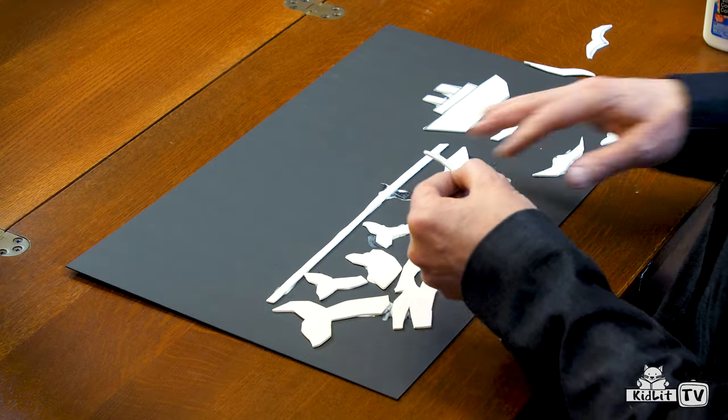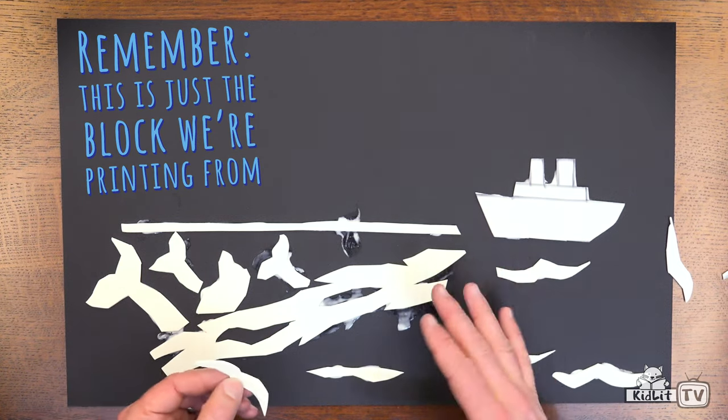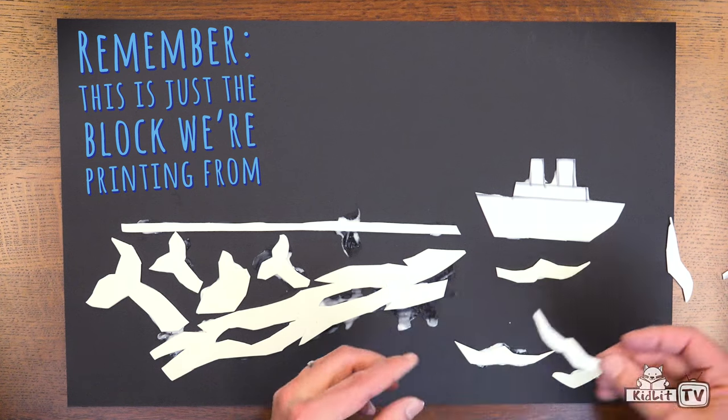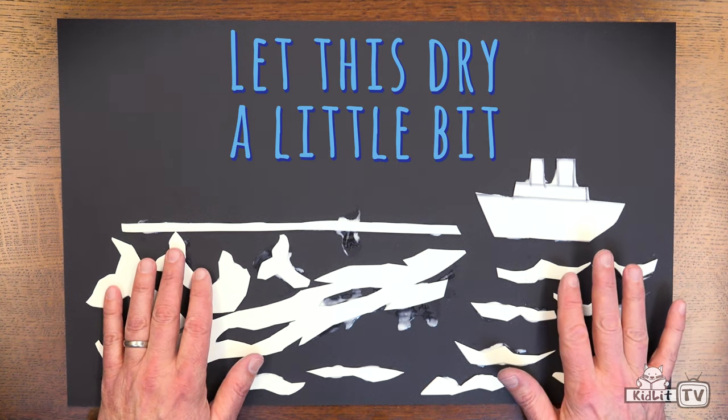So you can see my print is getting a little bit messy here, but that doesn't matter because this is just the block that we're printing from. Ink is going to cover all of this mess, and it's going to look great when we print it. Whew, that was the last piece. So we're going to let this dry a little bit. That'll give us time to pick our ink color and our paper.